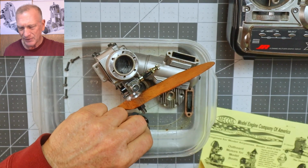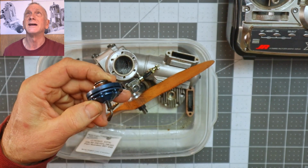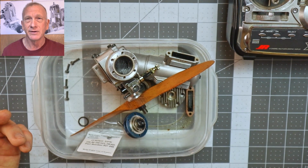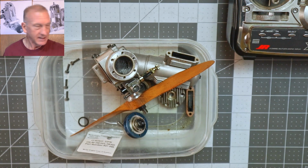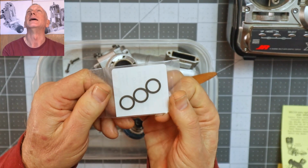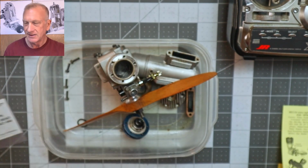The reason I did that was because I went to MECOA's site, because that's where they were selling these. I don't think they're still selling them. I think it says sold out. I don't know if they're making them anymore. But they have replacement O-rings for the contra piston. So I invested a minimal amount of money and got, oh, here they are. It comes in a pack of 3. Replacement O-rings for these things.